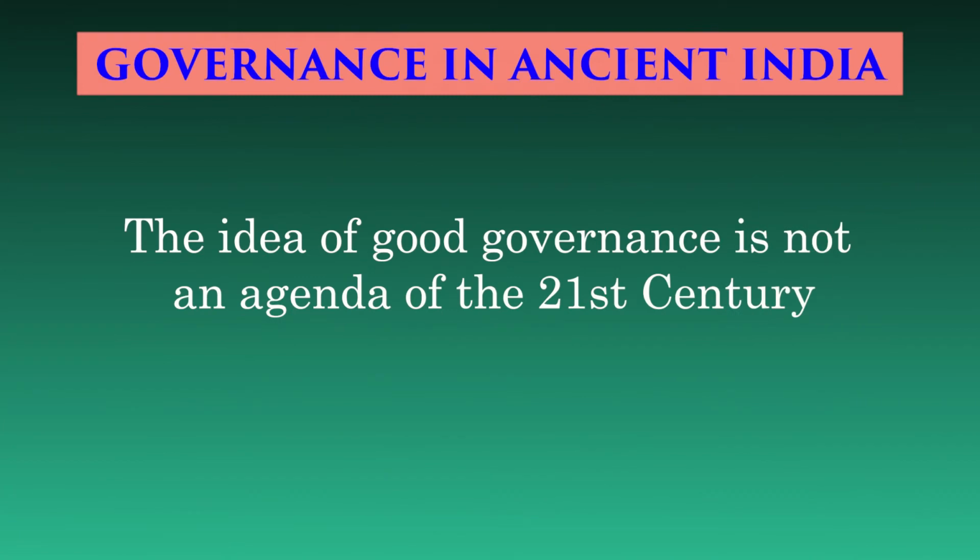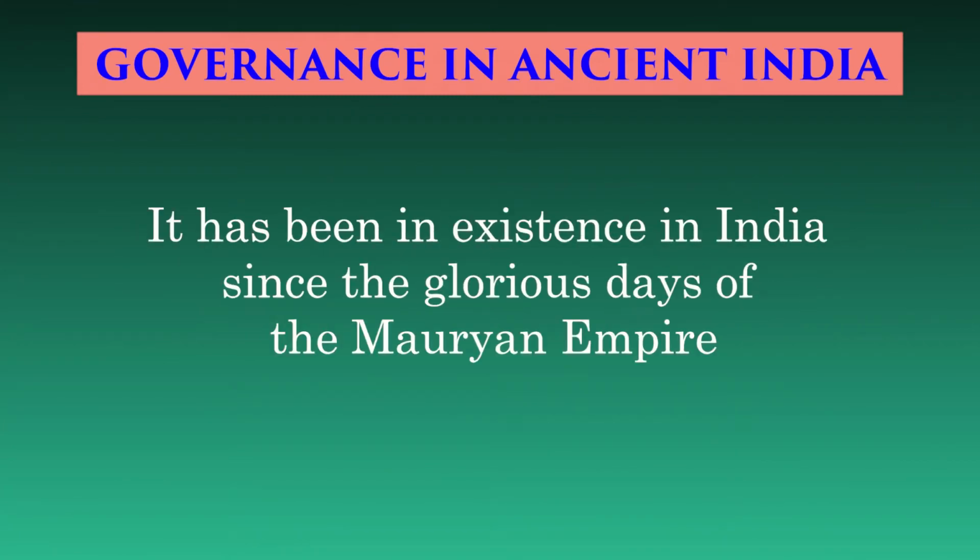Now students, the agenda of governance, or rather good governance, is not an agenda of the 21st century. Rather, it has been in existence in the glorious days of the Indian past. We have seen that the Mahabharata also replicates examples of good governance. The Arthashastra too focuses on good governance and a citizen-friendly administrative system.